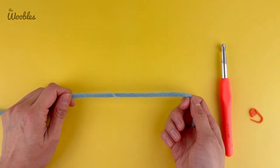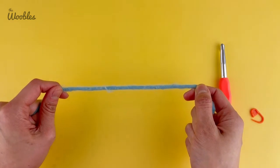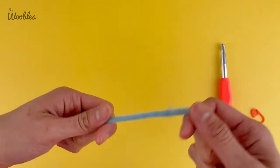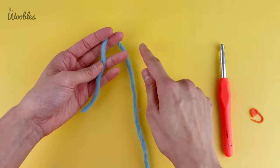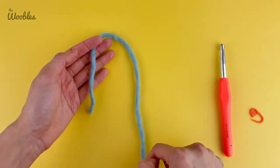In this video I'll show you how to make an oval starting with a foundation chain that has six stitches in it. To start, we're going to create a slipknot. Position your yarn with the yarn tail to the left and the yarn connected to the yarn ball to the right, making a sort of candy cane shape.